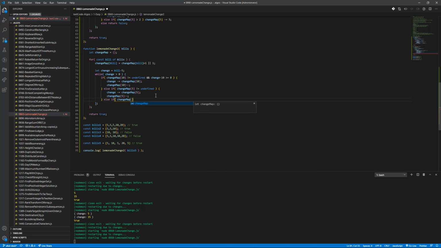Okay, so if change map of 5, and actually this one we can use an exclamation point because we are also checking for 0 values. Else if, so if we don't have any 5s left, and change minus 10 will be less than 0, we're going to return false.